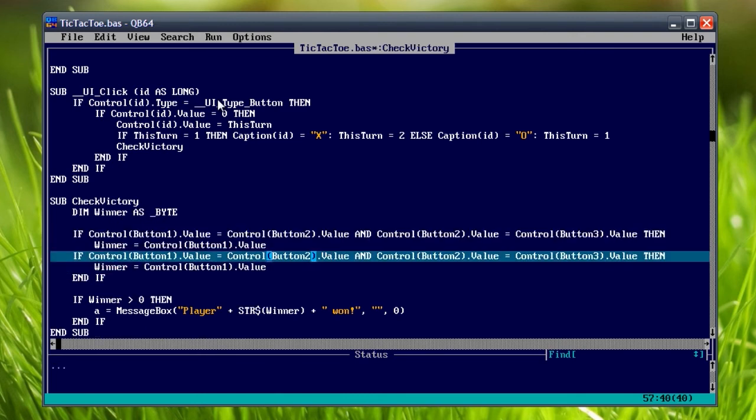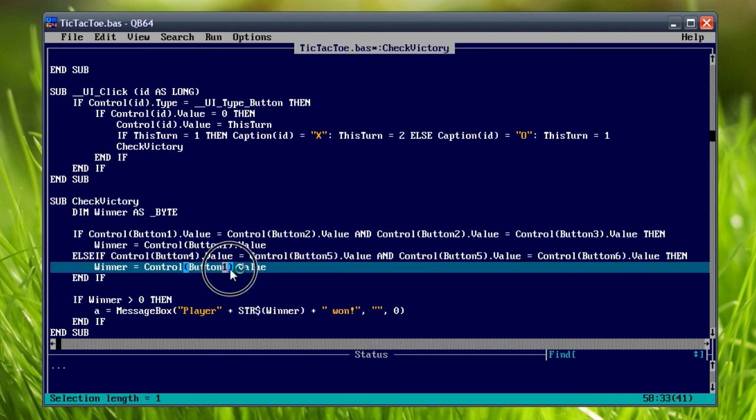Let's Control C, Control V here in the QB64 IDE. So if the user had a sequence of successes in buttons 4, if button 4 equals button 5 and button 5 equals button 6, then the winner is the one that clicked buttons 4, 5, and 6.